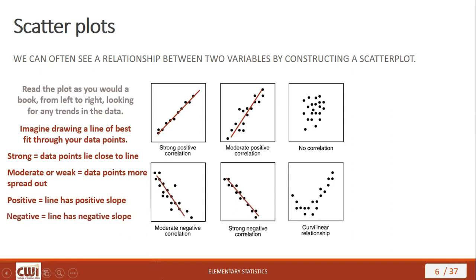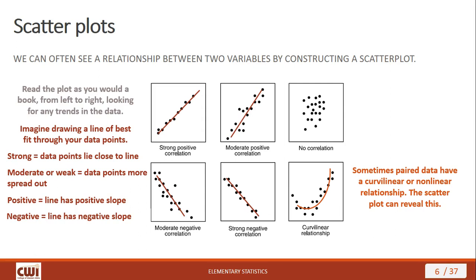If we look at the two examples below those first two that we looked at, we have negative correlation. That's because in these instances, the line of best fit, as you go from left to right, goes down. So these lines of best fit have a negative slope, whereas the lines up above for positive correlation have a positive slope.